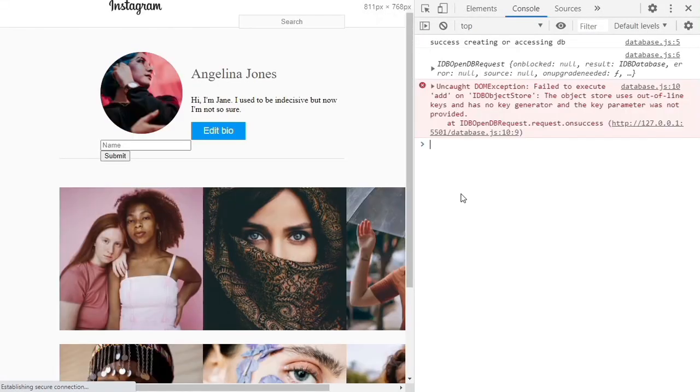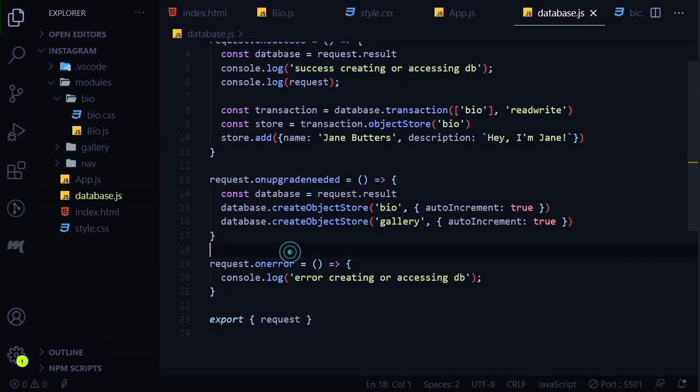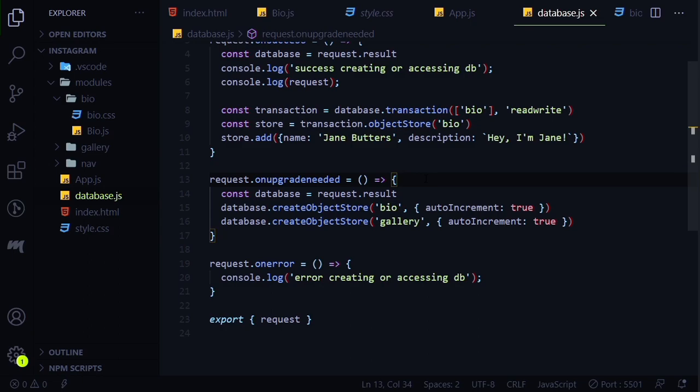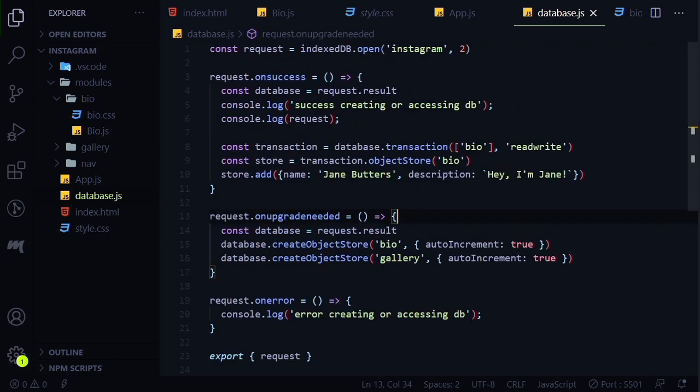Okay, look at this error: the object store uses out-of-line keys and has no key generator. So it's still returning this. Remember, this request.onupgradeneeded function only runs whenever there's an upgrade in the database or it's a new database.